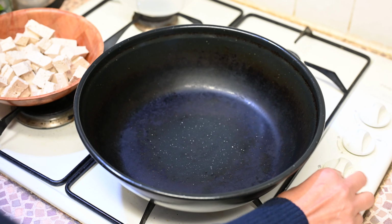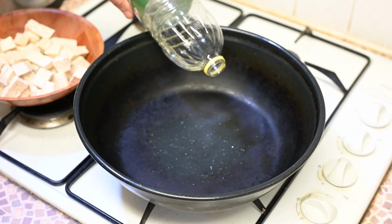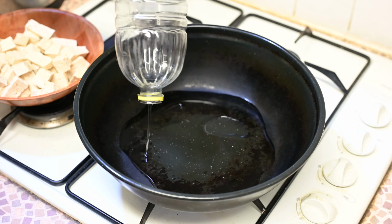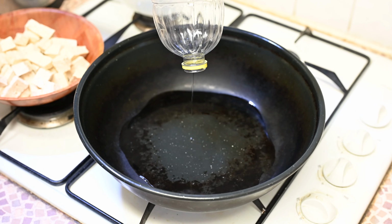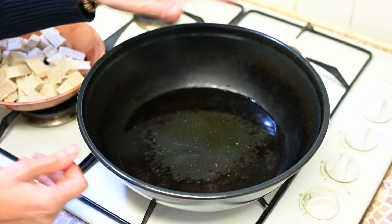Okay, I'm going to heat up some oil, not too much. I just want to shallow fry the tofu. Okay, the oil is warmed up a little bit. I'm going to start putting the tofu pieces in there.